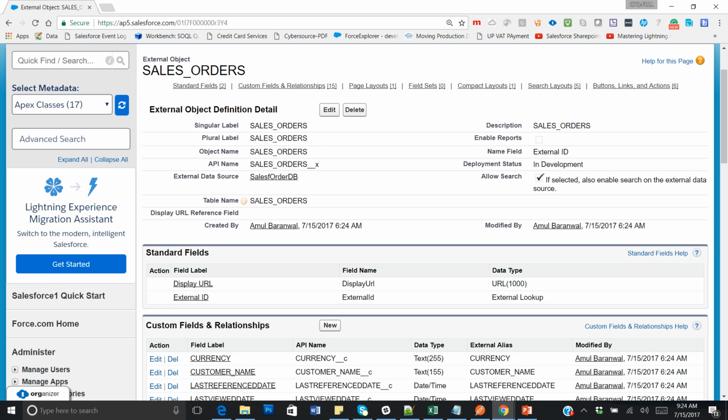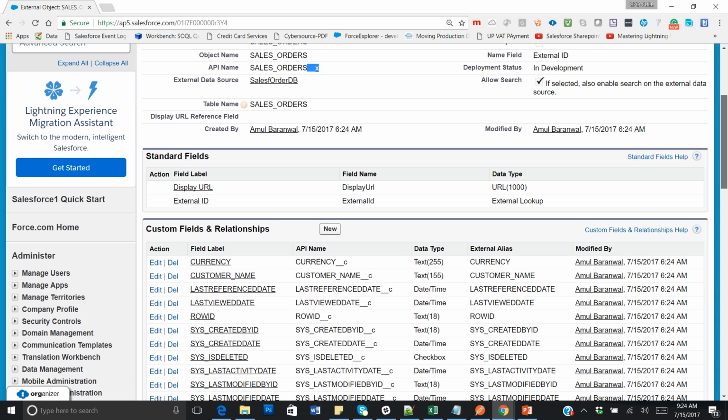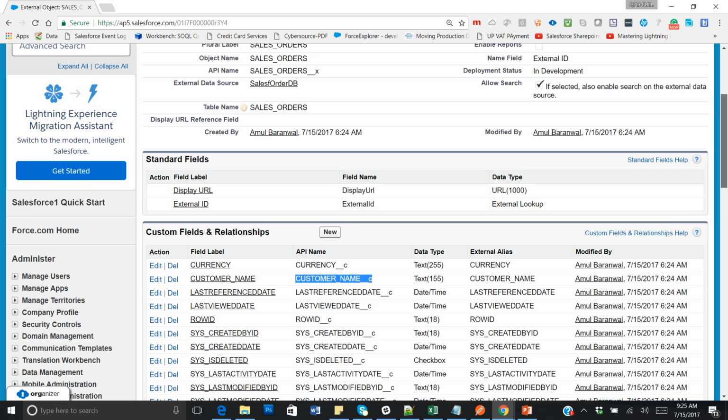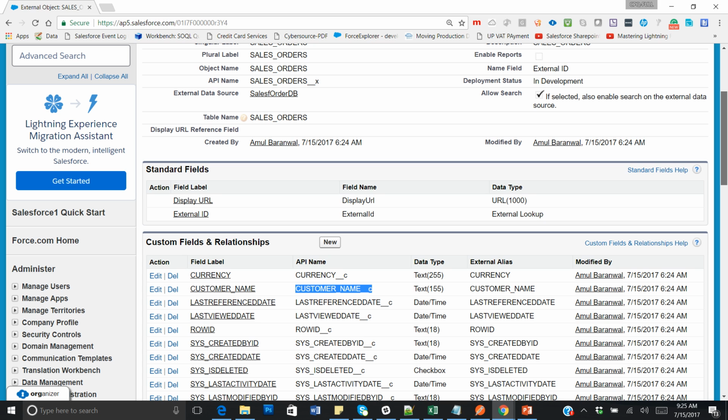You must know that an external object ends with underscore underscore x. Whatever schema or fields we have enabled so far, you can see all the definitions automatically get created in our Salesforce organization, which is Salesforce organization B.